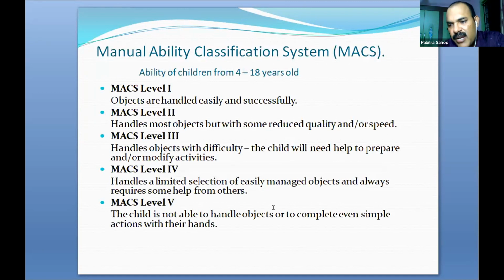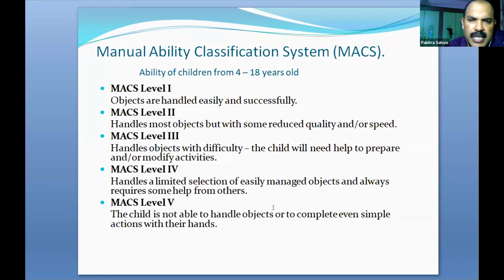Okay, we are towards the end of this presentation. The last classification or assessment system for the hand is the manual ability classification system. I hope everybody knows about this. This is a classification system which is used for assessment of disability percentage. In case of cerebral palsy children, we assess ambulation by the gross motor function classification system, GMFCS, and hand function by the manual ability classification system. We add these values by addition formula in the disability calculation.